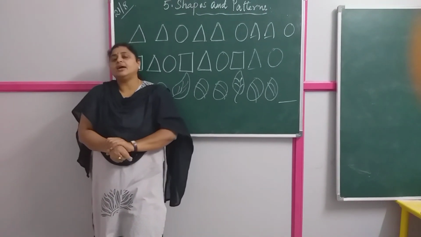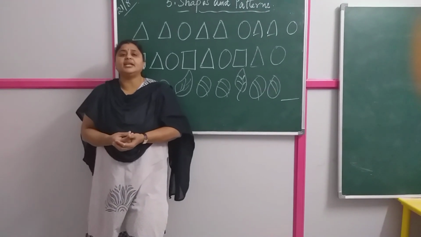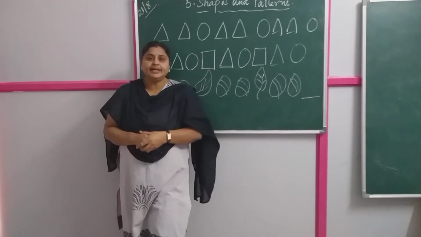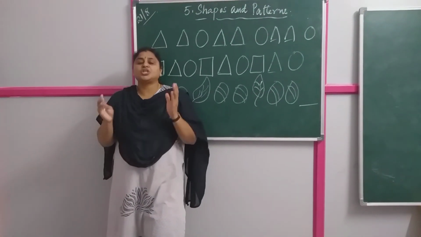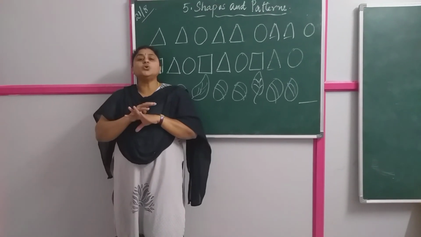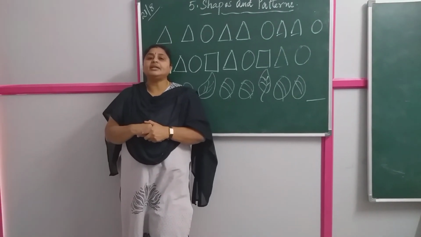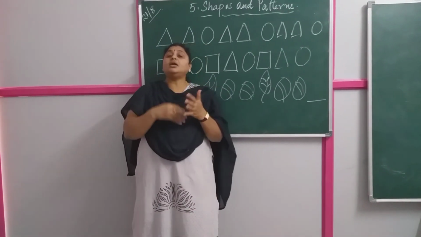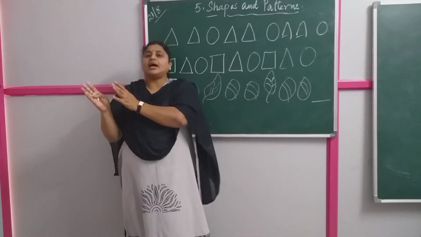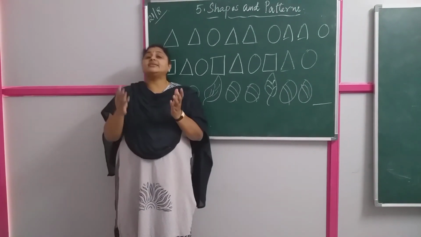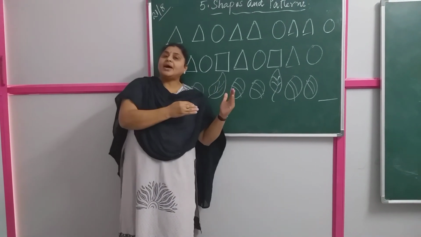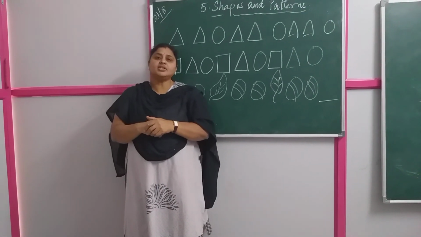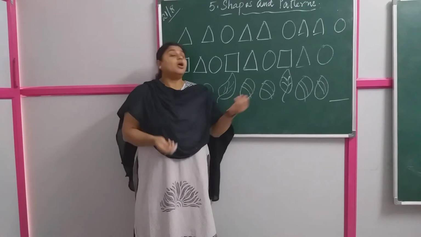And in your daily life, you have so many examples related to your cube, cuboid, sphere, cone and cylinder. So what you are going to do, take out a chart, divide the chart into four parts. On one part, you paste all the objects that resemble a cube. In another part, all the objects that resemble a cuboid. On one part, sphere. On the other part, cone and cylinder. Got it, children? This is the work you are going to do on these shapes.